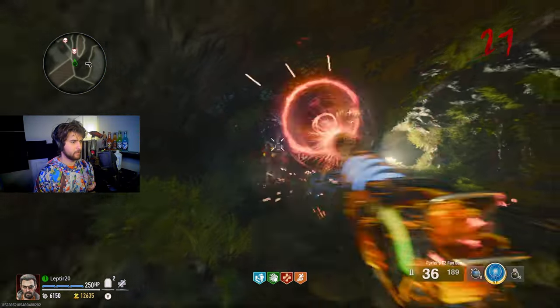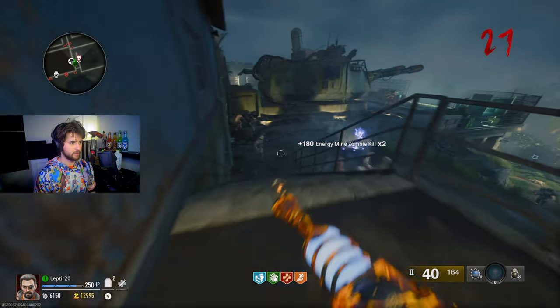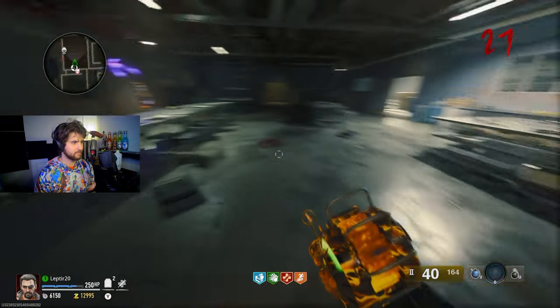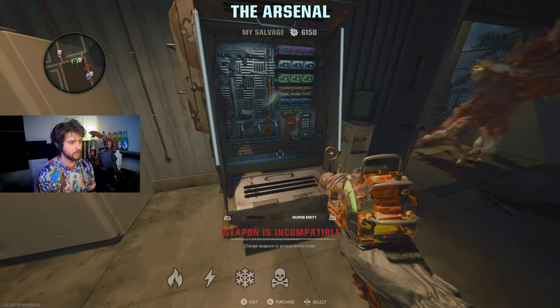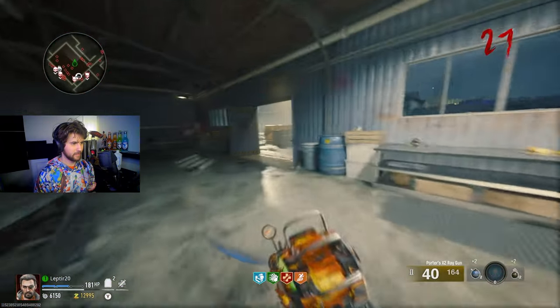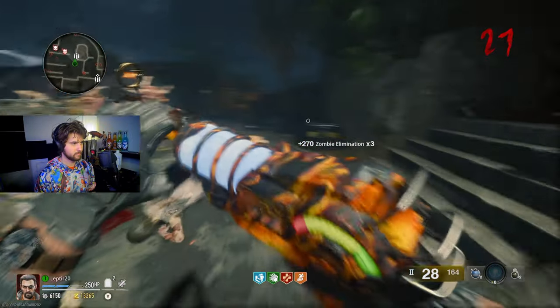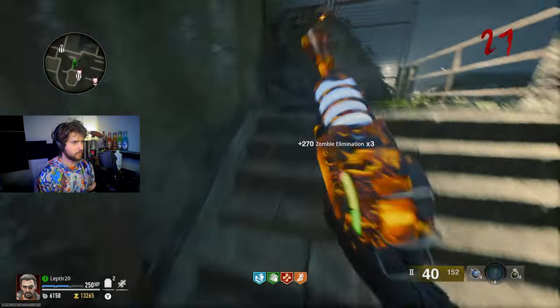Ah, goddammit, we got one of these guys again. I'm gonna pop an energy mine here. I don't wanna deal with much of these zombies here. Can we actually? No, okay. I didn't think so, but I thought it would be pretty cool to check just in case. Oh shit, we got two of those guys. Oh, hell no.